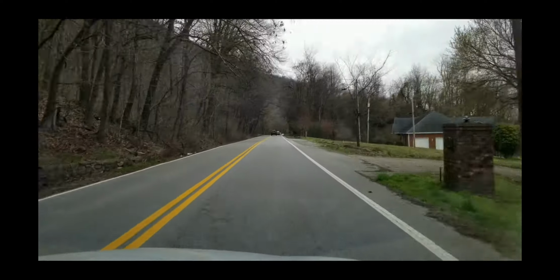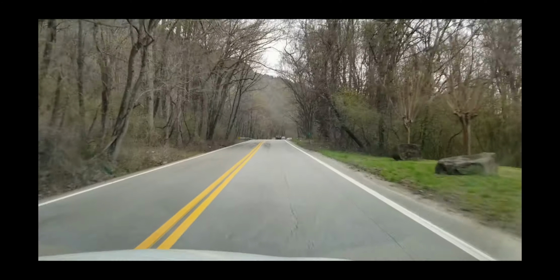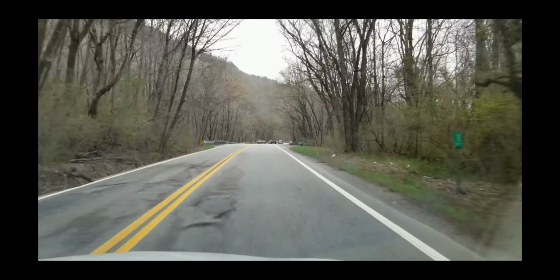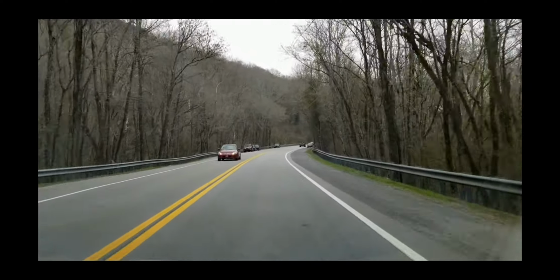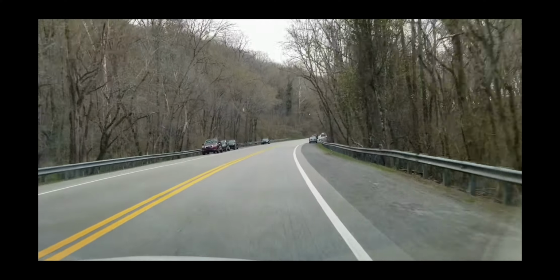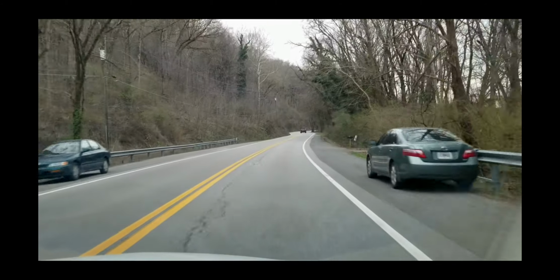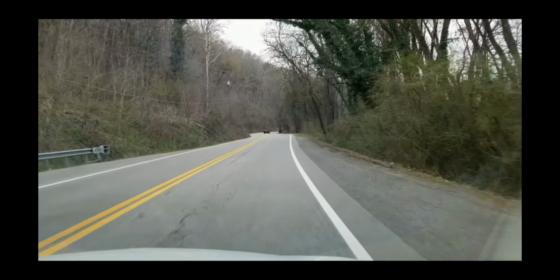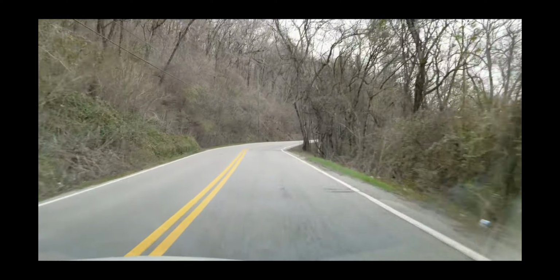So now we're going through another residential area of Highway 27. There's another little creek where a lot of people can park here. I don't know if there's more kayaking or if these people are just fishing, but it's another little stream that comes off the mountain, and people are parking along right there. And then in a few minutes, we'll get past some of these more expensive houses.